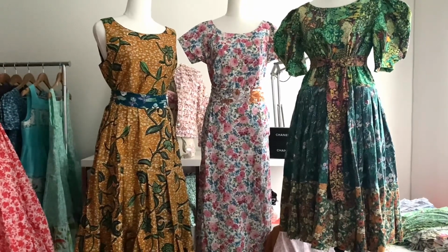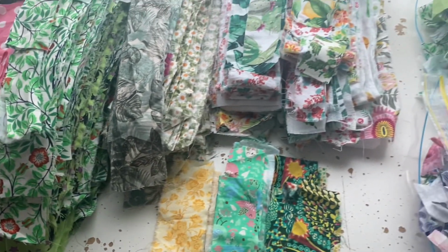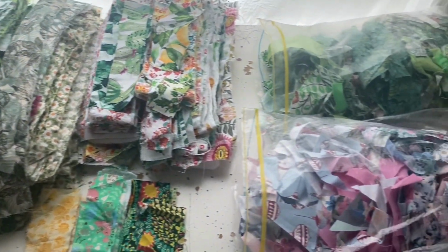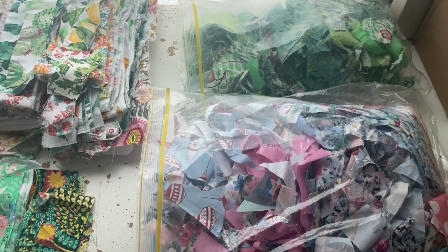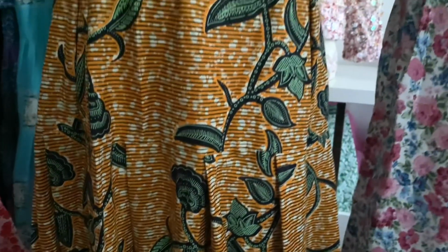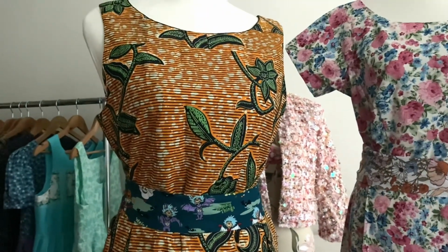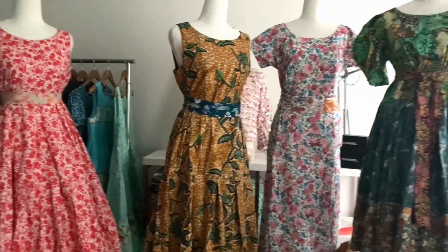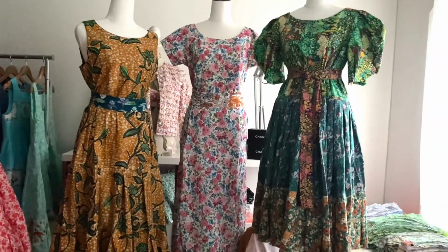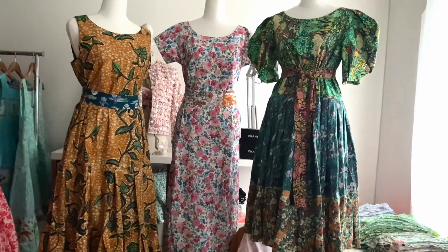Like you can see on the bench that there's all these scraps that I'm cutting up. So I'm very methodical when I'm cutting out projects. I'll put some aside to be scraps, some aside to be used in layer cakes, some will go in the garbage, and if there's a bit big enough to be another top or something, that will go back into the fabric stash. So I'm very methodical about some things, but I've been really busy recently, and I've had to juggle all the different projects for all the different videos to get them all finished and up in time.